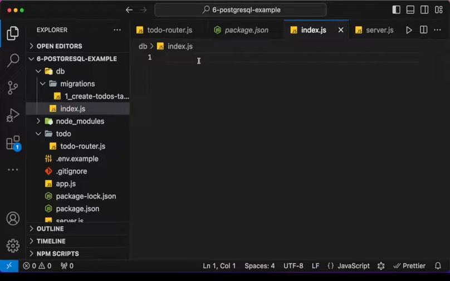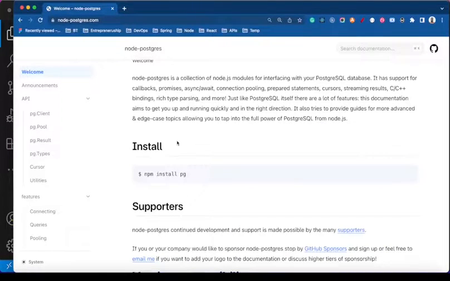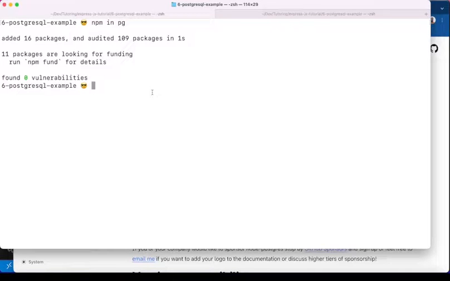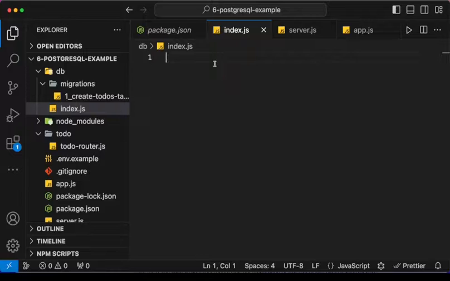To make it easy to work with Postgres in Node.js, we can make use of this Postgres client called Node Postgres. To install it is simple. We just run the command npm install pg. pg is for Postgres. So I'll head over to the terminal and run npm install pg. In addition to that, I'm going to install dotenv so that we can have the secrets for connecting to the database in a .env file and load it in the code where it is needed. So I'm going to say npm install dotenv. Let's head over to the code and make use of those packages.